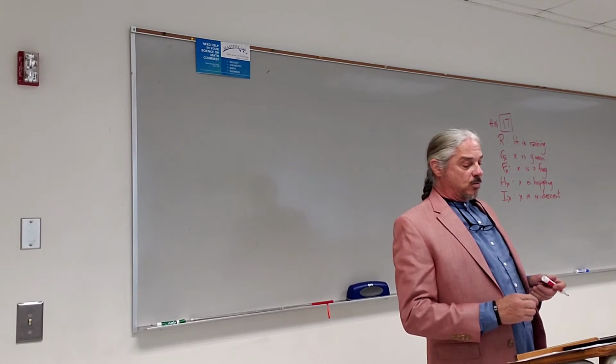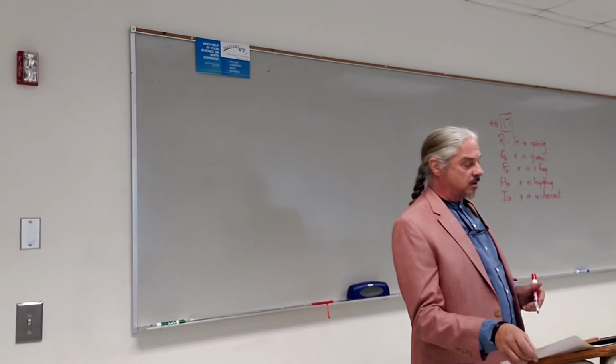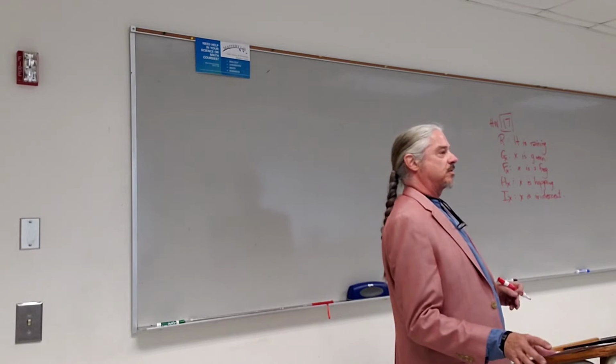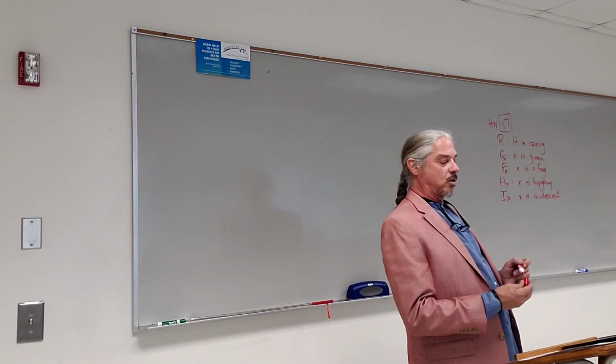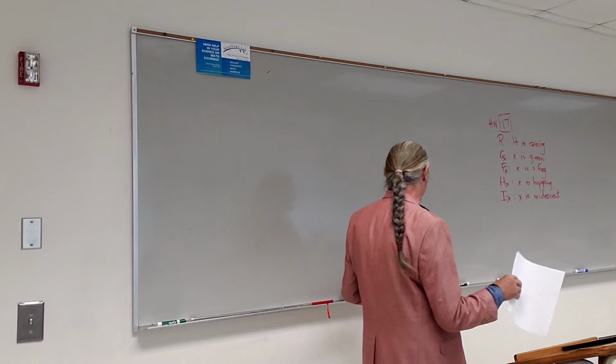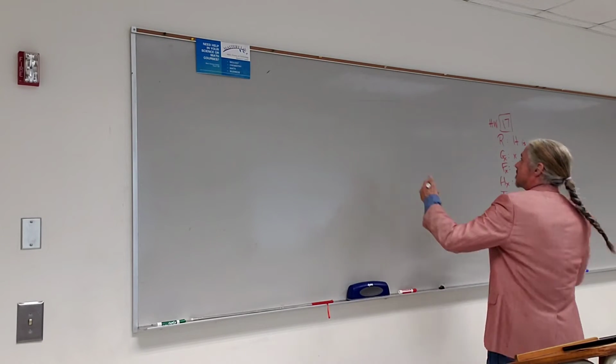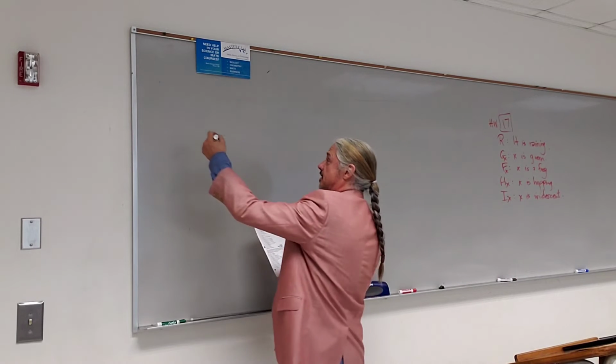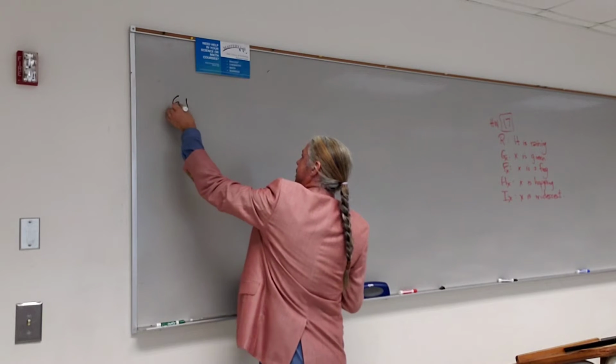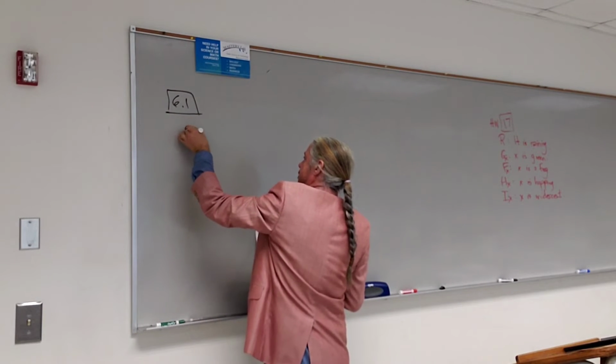All right, let's look at the homework from the sheet. All I want to do is practice with symbolizing, and then we're going to go the opposite way. We're going to have to write down the sentence. So let's just warm up with A. I'm on 6.1, that's the top half of the sheet. Let's just do A.